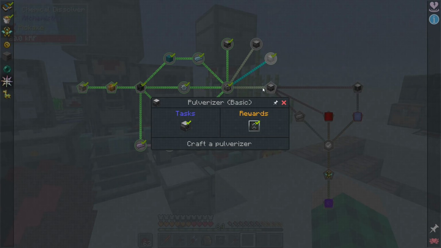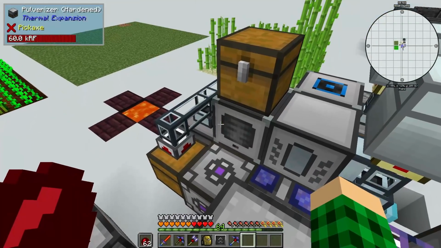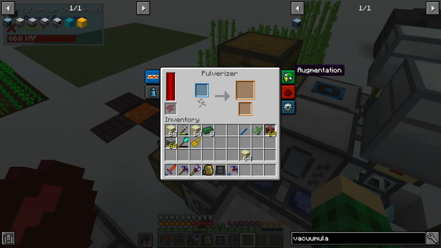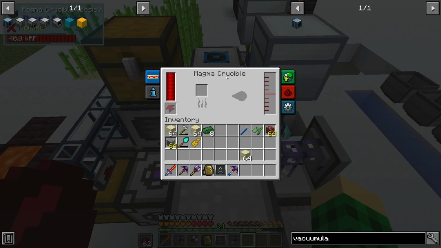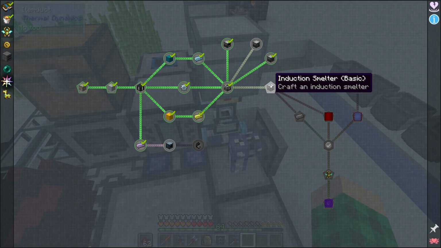I also accepted the Pulverizer quest, which gave me 2 hardened upgrade kits, one of which I used on this Pulverizer to upgrade it, and I also added an auxiliary reception coil to make it a little bit faster. We could upgrade the magma crucible, but I'd rather save the hardened upgrade kit for the induction smelter, which we're gonna need to make some steel.